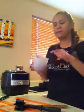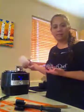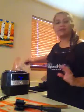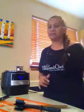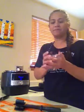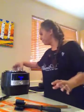So I have basically 1 can of red kidney beans. I did strain it. If you want to just pour it in with the juice and everything, that's your call, okay? This is equal to about 2 cans of diced tomatoes right here. You can use tomato sauce. Again, I just used whatever was in my pantry. I didn't want to run to the store. It was just not one of those days, okay? And then I have my seasoning. This is about 1/4 cup of chili spices that I put together. And I put that in, okay?